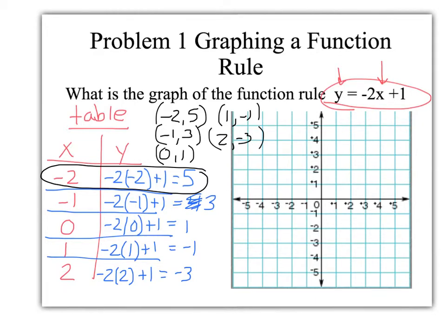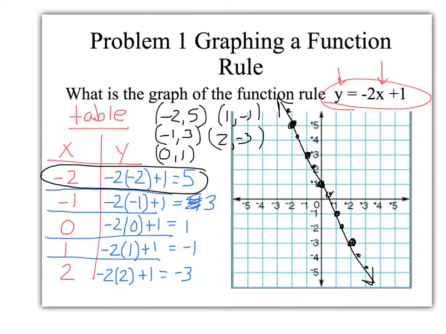So come over here to negative 2, 5. Put a dot there. Negative 1, 3. 0, 1. 1, negative 1. And then 2, negative 3. Okay, now, as best as we can, draw a straight line down between them. Now here's the thing, those 5 values are not the only values that represent this function. That's why you pick 5 points and you draw a line through them. So every single point on this line is a solution to that equation.